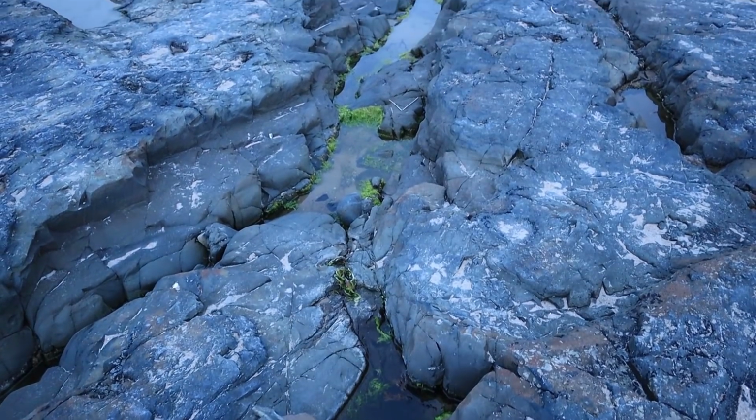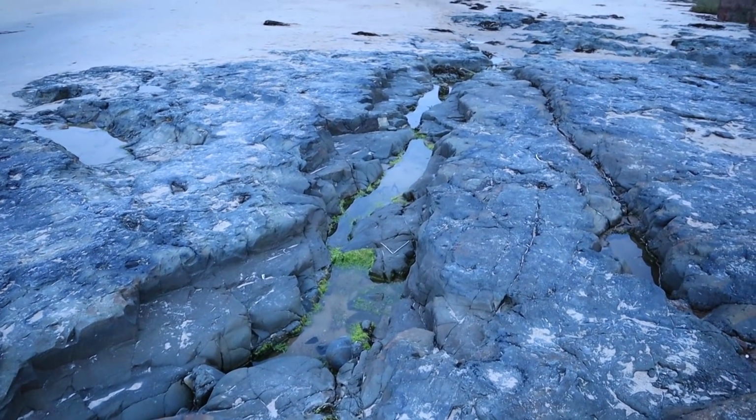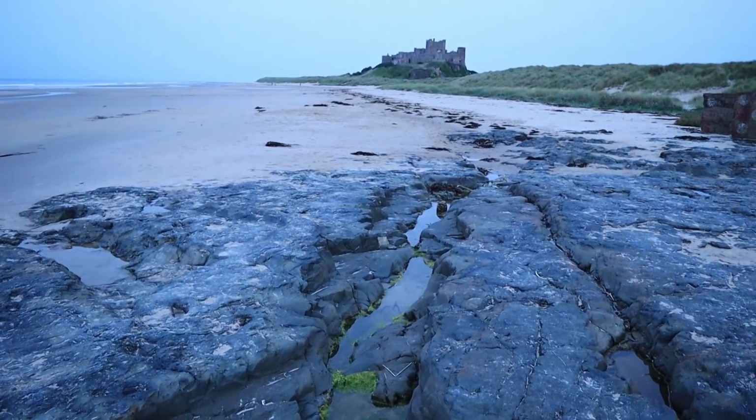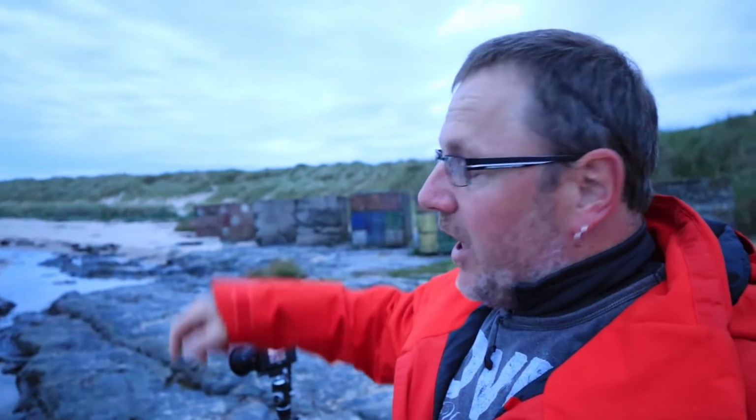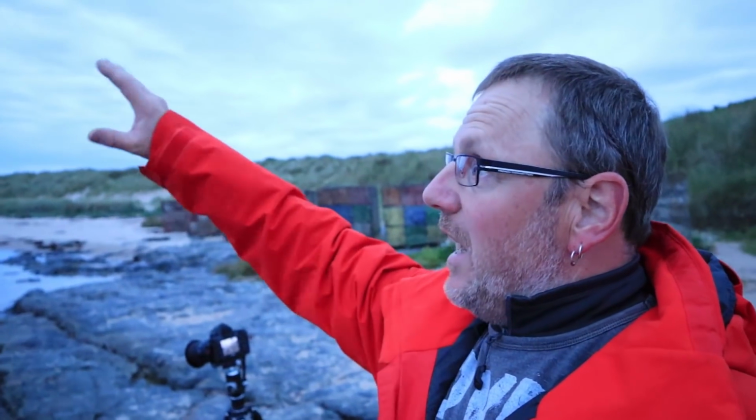I've moved along the beach a bit now, and as you can see I'm a bit closer to the castle. I've come back to where I was last night, back to this crack down here. It's giving you an absolutely amazing leading line to the castle. Now, the tide's higher today, and obviously no people on the beach this morning, so we're getting this reflection in the water where the tide's been up, giving you this nice glassy sheen on the sand, and then you've got the castle with the lights still on. And there's some nice cloud definition as well.